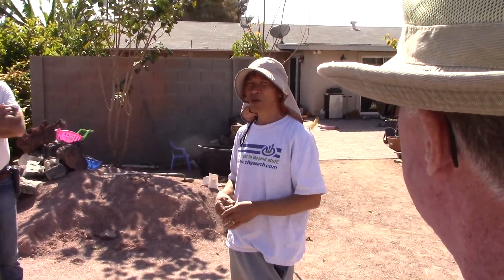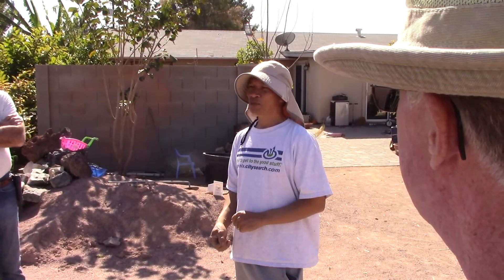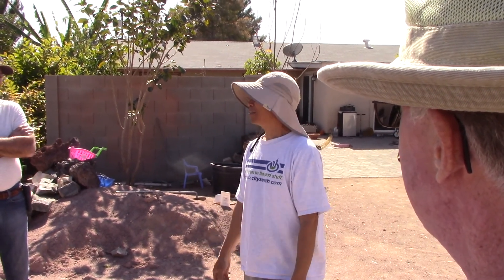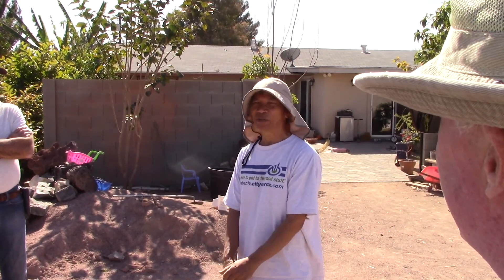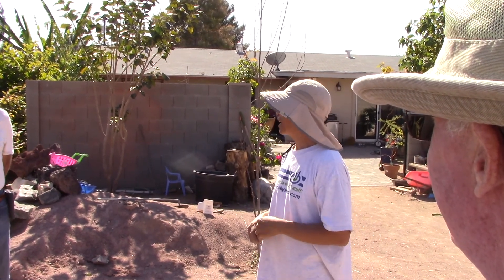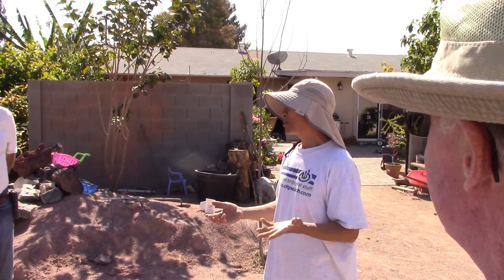With the nursery, about 17 years - I created it. The customers were requesting it, mostly Asian customers saying, 'Can I have this? I can't find it anywhere.' So I just grow from seed. It's going to grow really good - that's how it started 17 years ago. Home Depot doesn't have it, nobody has it, specialty nurseries don't have it. So that's how I started. It's become more and more now.